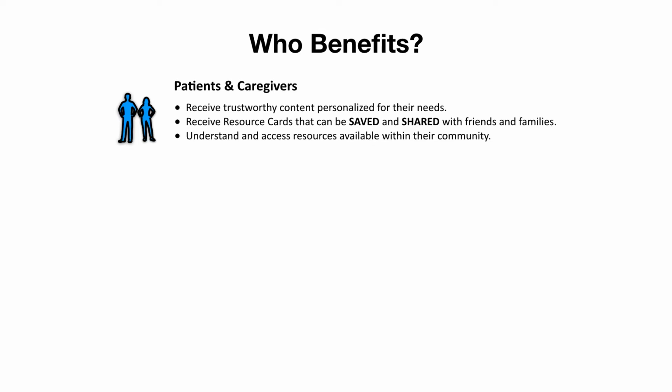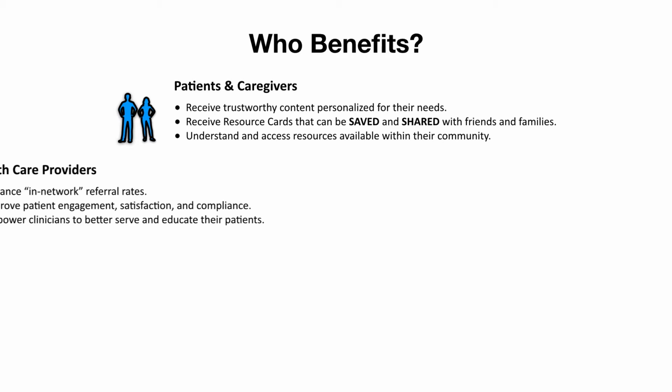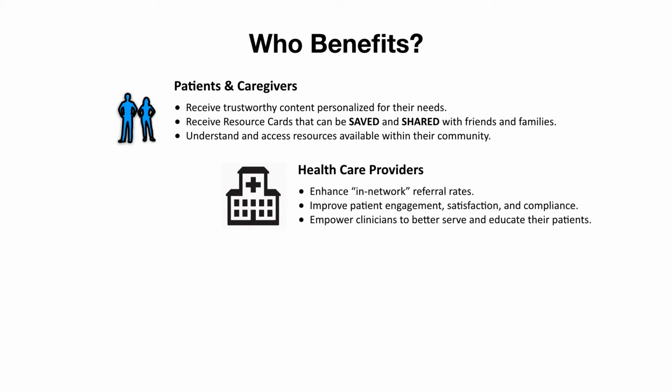So who benefits? First, patients and caregivers receive trustworthy content personalized for their needs. They receive resource cards that can be saved and shared with friends and families, and understand and access resources available within their community. Providers and healthcare systems enhance in-network referral rates, improve patient engagement, satisfaction, and compliance, and empower clinicians to better serve and educate their patients.